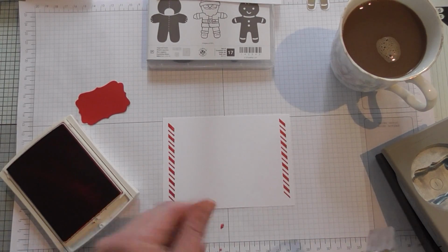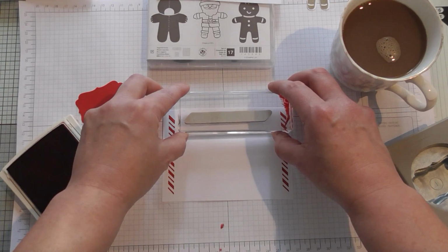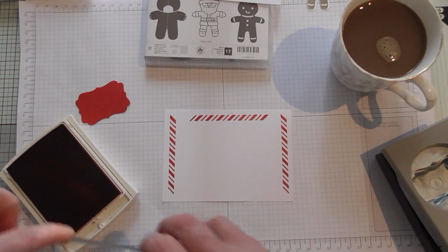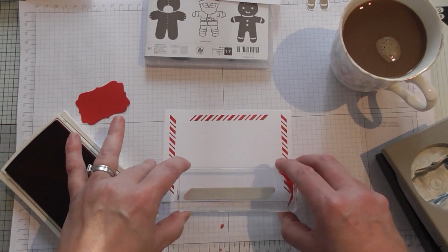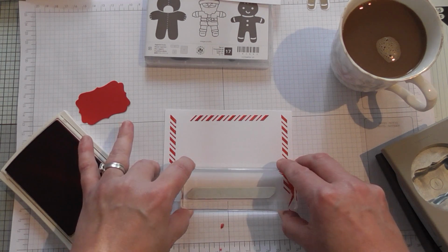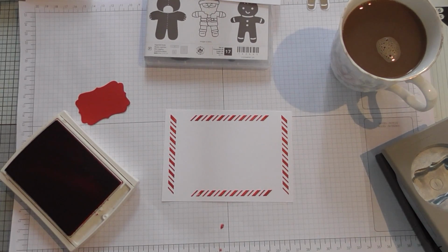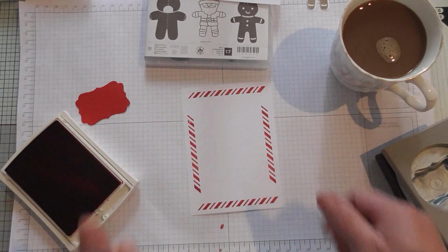I'm going to carefully turn it, making sure I'm not getting ink everywhere because it's easy done. And when you're stamping straight onto a card base rather than stamping and then punching out, you've got to be extra careful, otherwise you can ruin it and have to start again. Not me though, I'm really professional. I never have to do things 10 times. Whatever. Now, so that's that done. So I'm going to turn it that way. I'm going to be really careful not to smudge it.